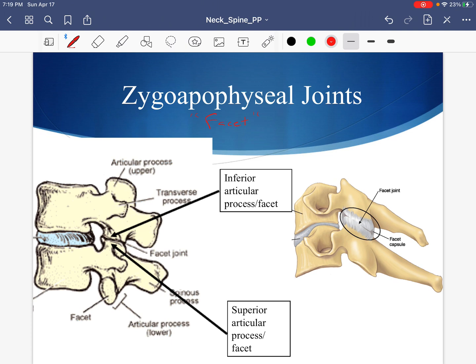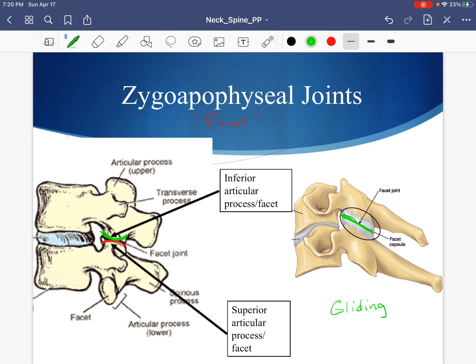So from a lateral view, you have these articular processes. Maybe you remember this from anatomy and physiology. You have a superior articular process of one vertebra, which articulates with the inferior articular process of the other. That joint, folks, it's a synovial joint. It's got surrounding ligaments. It's got a little joint capsule. This is a gliding joint. It's got fluid, it's got surrounding ligaments, all those good things.